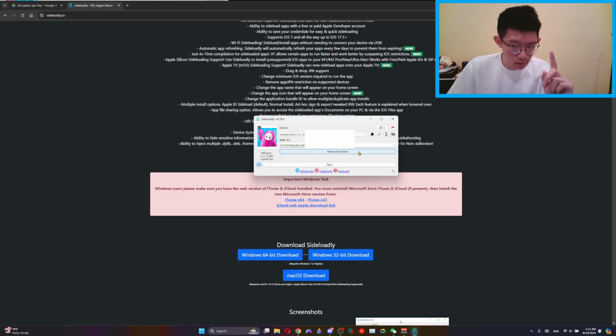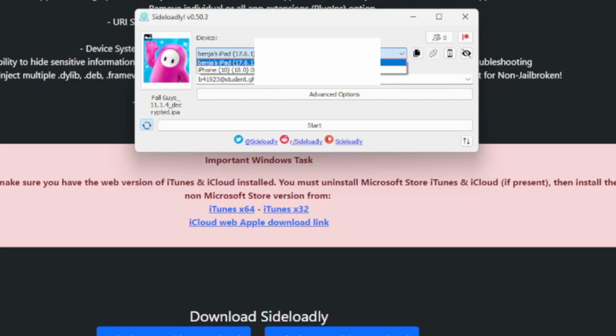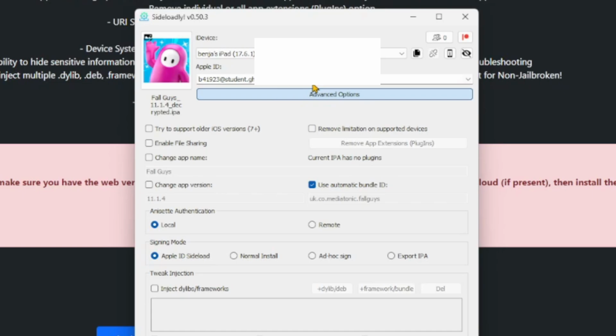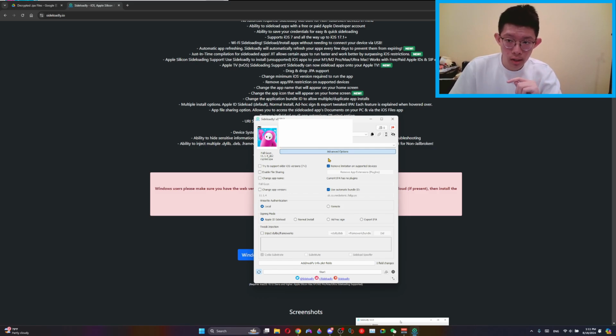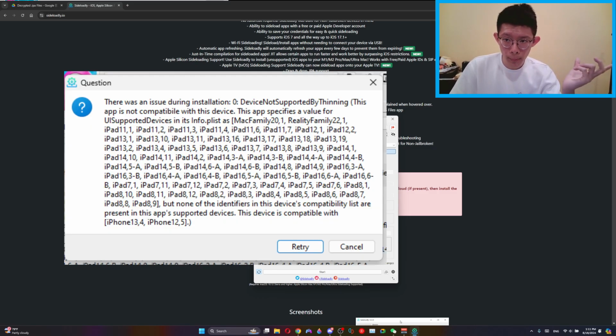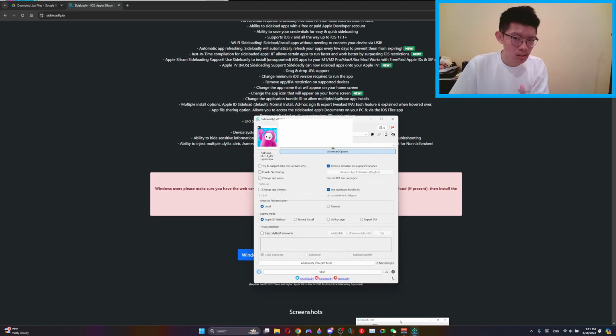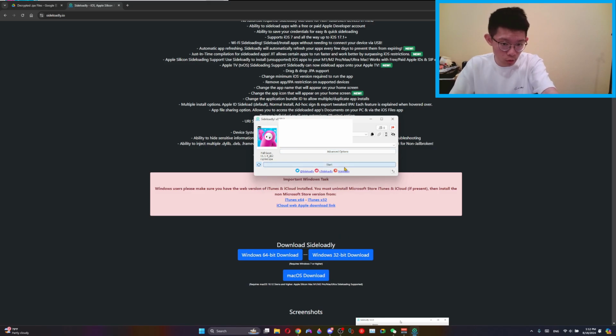First things first, something you want to make sure you do. Make sure, of course, that the iPad or iPhone that you want is already selected. In this case, it's auto-selected. Then head on over to Advanced Options and click on the Remove Limitation on Supported Devices option. I didn't notice yesterday when I downloaded it first, and this was the error that popped up, which obviously is not what you want. So go ahead and click on that. I believe it's the same thing with Fortnite, but I'm not too sure because I'm not going to do that one for today. Anyways, once you're done with that, just click on the Start button.